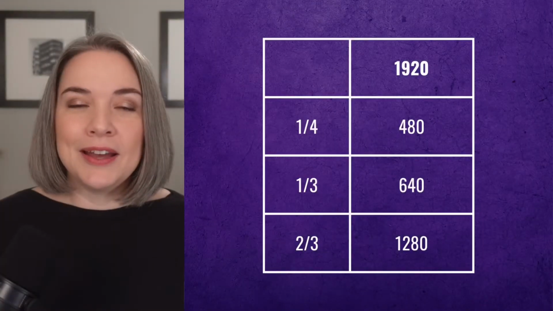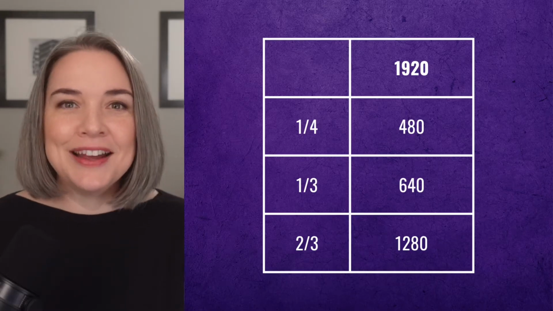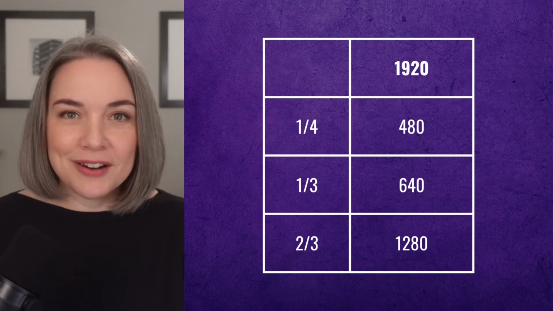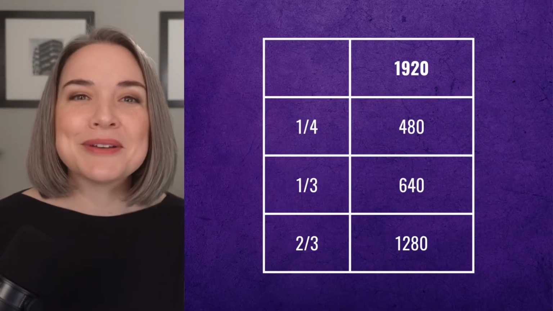So maybe you want a sidebar to come in either from the left or the right. Well, then we think, how much space do we want it to take up? If you consider that the full width could be 1920, we can do a fraction, like a quarter of the width, a third, or two thirds. Let's look at some examples. So this example is a quarter. This is 480 by 1080.